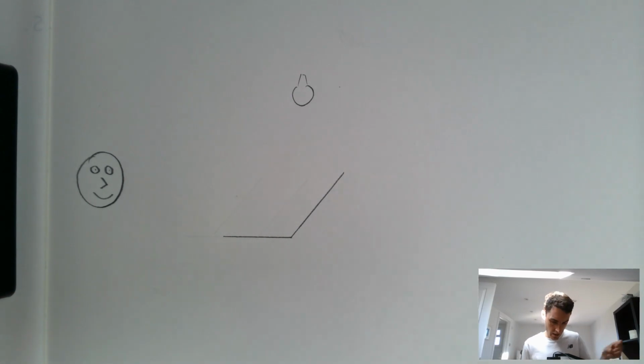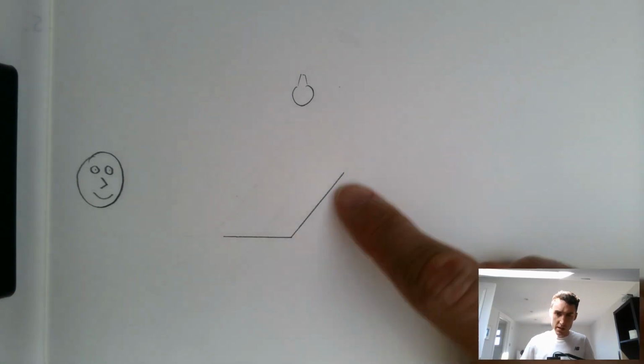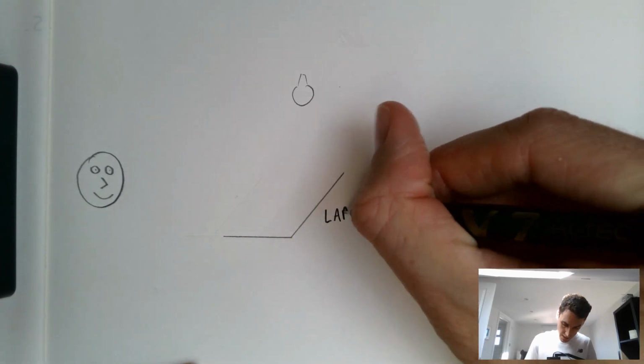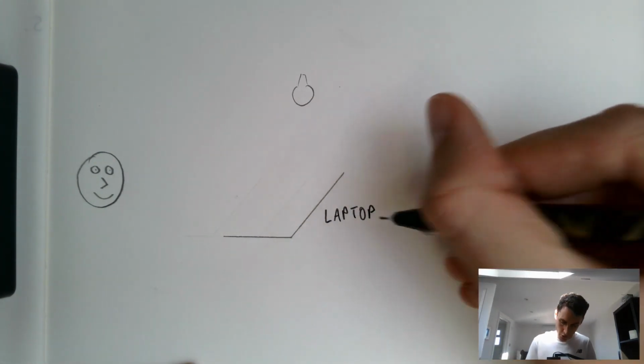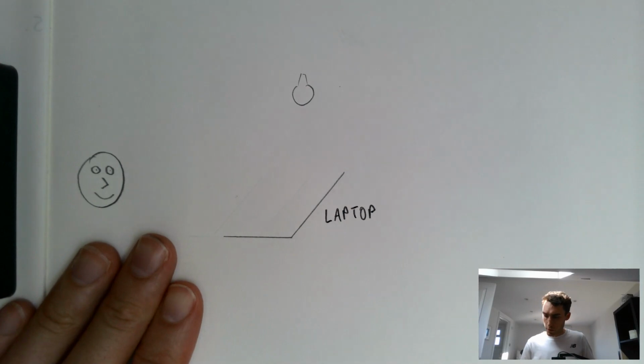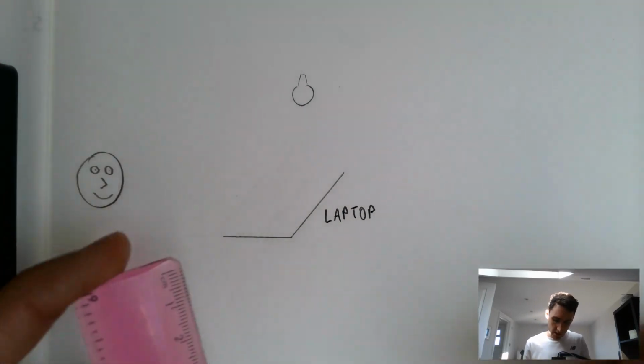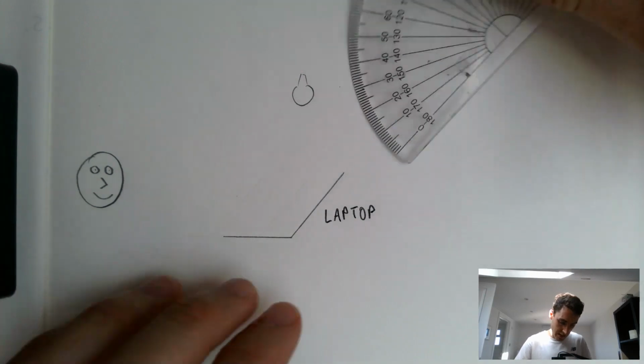So again, this is a bit of a tricky one, because now we've got an oblique surface. Sorry, I should have said this is a laptop. This is actually taken from an exam question, quite an old one now, I think. And what we can do here is show students. Let's do that same method.